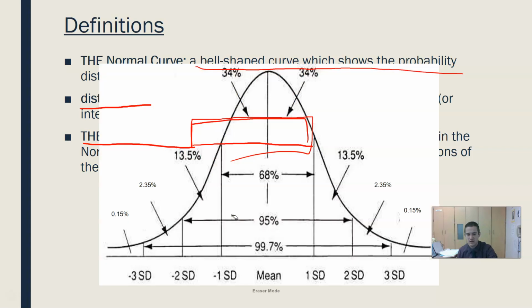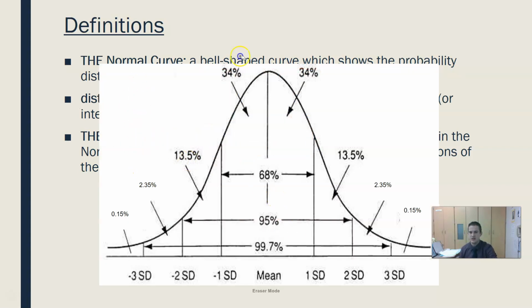So let me show you here real quick. Let me erase some of this stuff. So this is a normal distribution. Again, most of the stuff is congregated here in the middle, and then less of the stuff is congregated here on the edges. So notice here I have my mean in the middle, and then I have values that are 1 standard deviation above or below the mean. So those are values that aren't super far away from the mean.